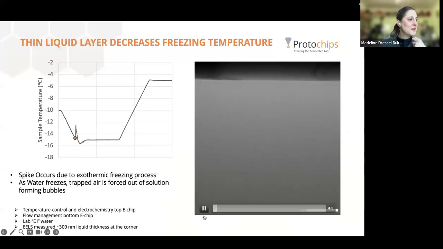And then the other one that I wanted to show you very briefly, I'm going to see if I can get the video to play. This video does not like to play very well. So let me see. This is a freezing video, and unfortunately, I don't think it wants to play. It's not going to go. Let's see. All right, well, I'm just going to do this part here. For whatever reason, it is not syncing up, and it always works perfectly when I test it, and then as soon as I put it in presenter mode, it doesn't want to do its thing.